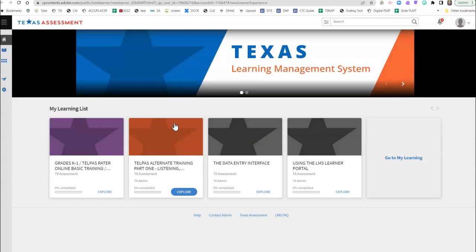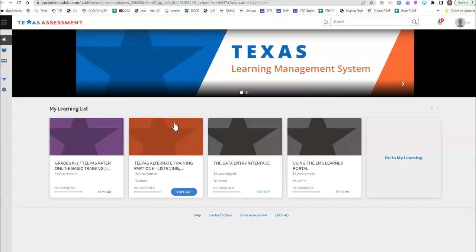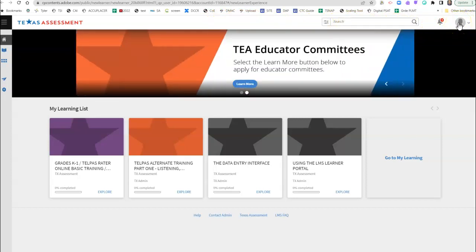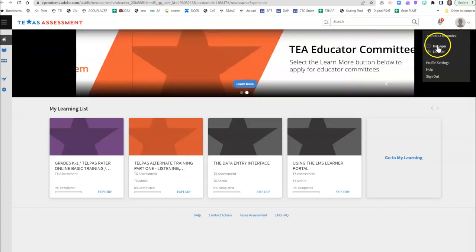At this time, all teachers have been uploaded to the Learning Management System. Once you have entered the Learning Management System, your role as a campus testing coordinator would be that of coming over to the Manager tab. So you're going to follow the cursor all the way to the right until you see an adult icon, and go ahead and click on the settings, and you're going to go from learner to manager.